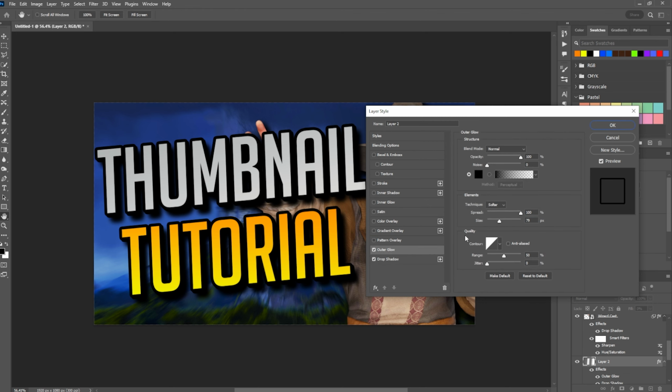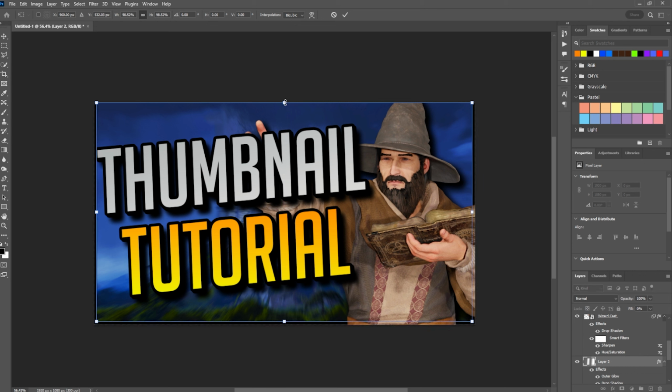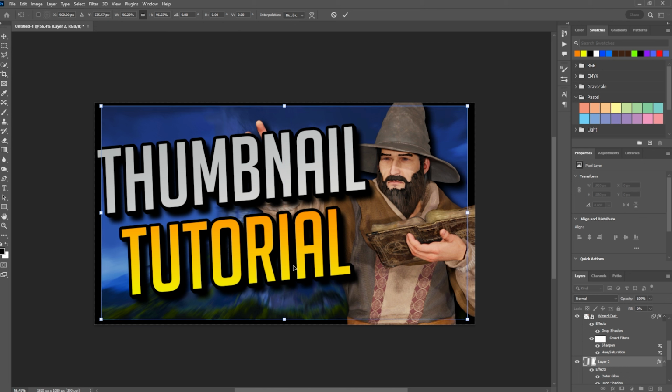You can go to outer glow and change the size. And now you can press Control T to resize it. Then you could just drag it down and you get this nice black border that will help sell that 3D effect.